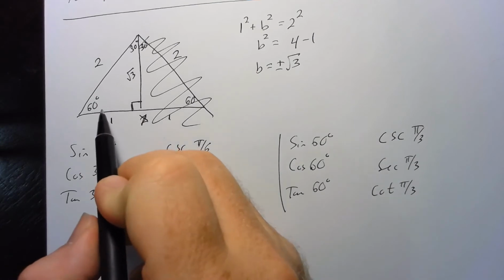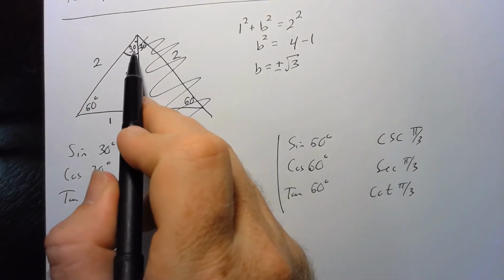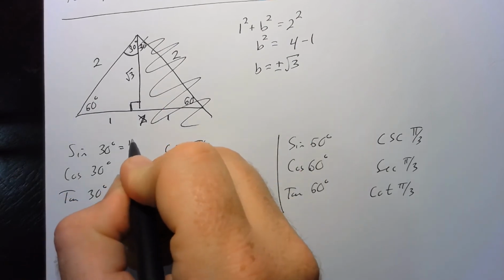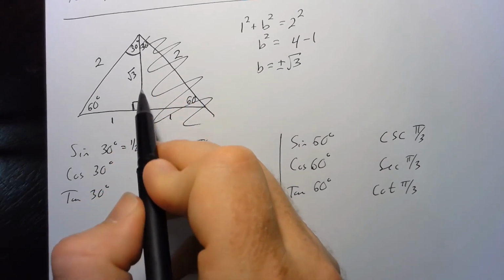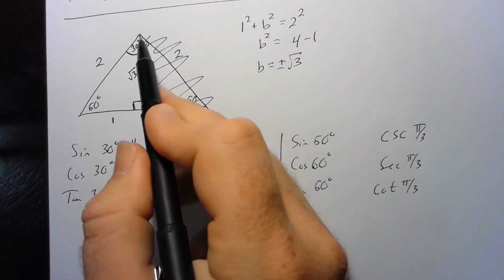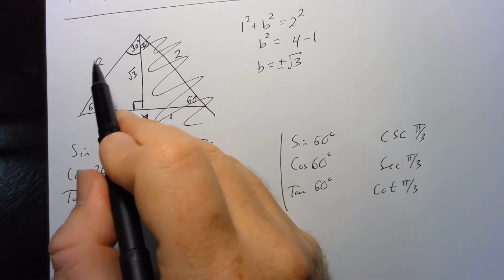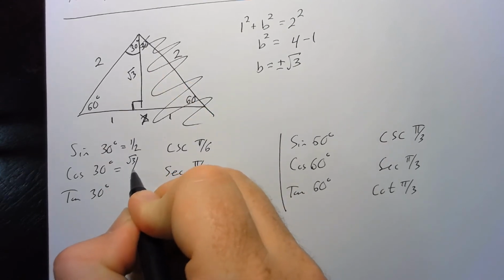So the sine, let's start there. Sine of 30 is going to actually be from up here. That's where we're going to work from. And the sine is going to be opposite, so opposite of that angle measure is 1 over 2. So this is equal to 1/2. If I do the cosine of 30, I'm going to go to the adjacent side. Now this is the adjacent side. Even with me crossing out that triangle, this side here is the adjacent side to it, because this is opposite and this is hypotenuse. So I'm going to have radical 3 over 2. So this is square root of 3 over 2.